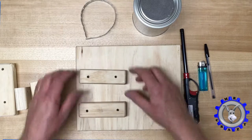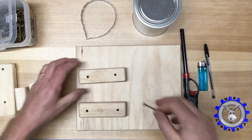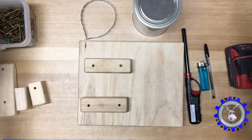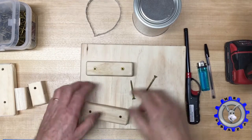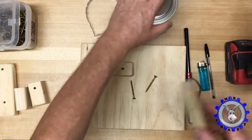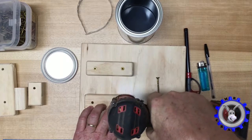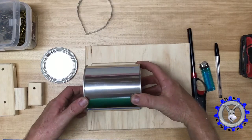First, take those two pieces and position them. Put screws in the middle, a little bit off the edge. You can glue it if you want, but I use screws — it's faster. Make sure the size fits in between those two edges. This is a perfect size. Put another screw here. Before we screw the second one, put it in to see if it fits properly — yes, this is good. Put the screws in. When this part is done, check it's perfect.